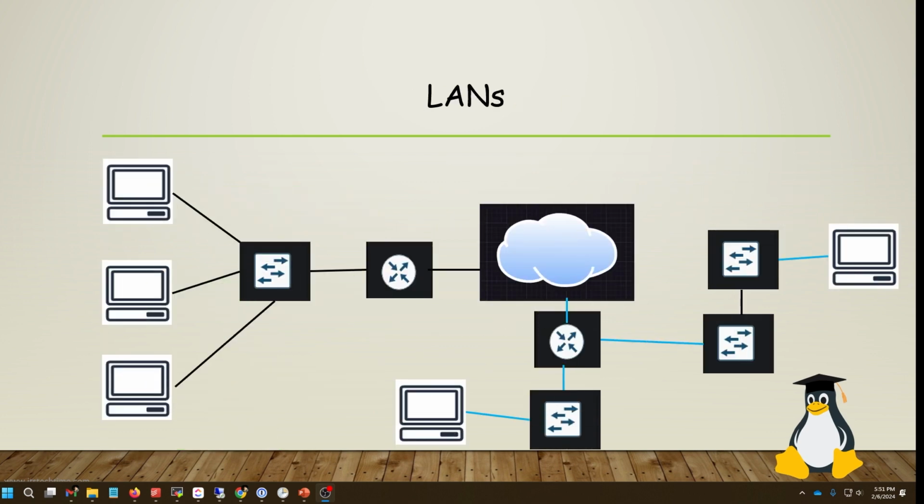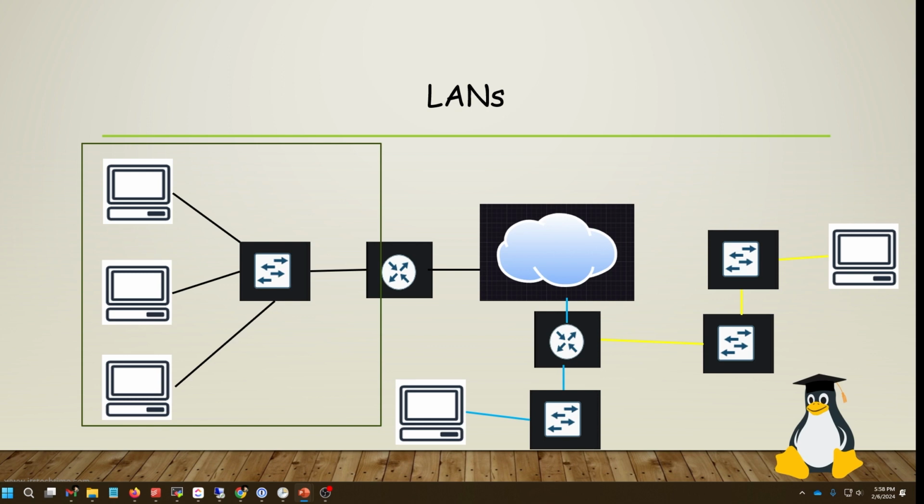So what exactly is a LAN, or a local area network? Basically, a LAN is a network contained in a very small area. For example, your office building or the floor of your office building, and LANs are separated by routers. So going off our definition of a LAN, how many LANs do you think are in this photo right here? Well, there's 3. First, you have the LAN that we saw from the first slide when we started the video. Then the second LAN here down at the bottom, because like I said, routers are what separate a LAN from the network, not the switch.